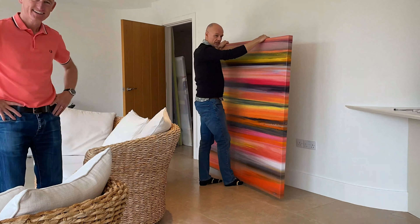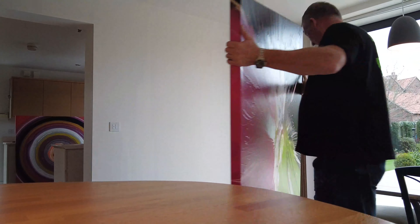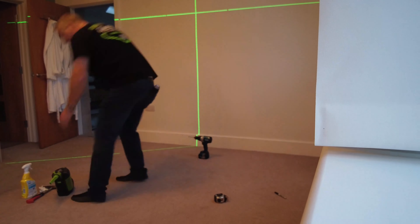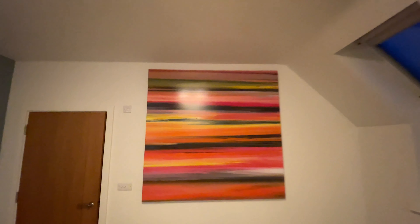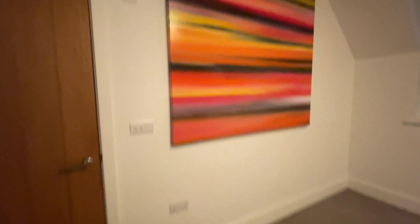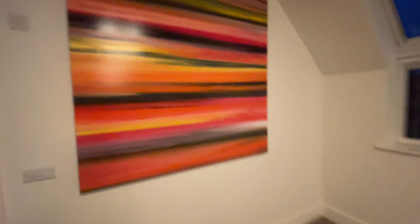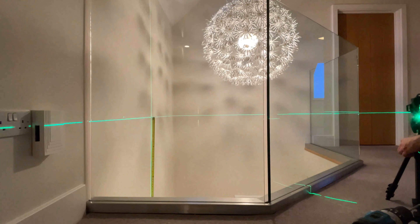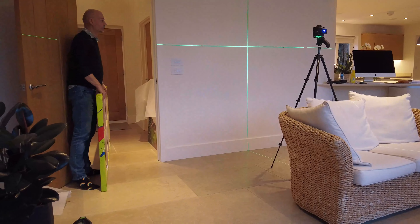All right guys, so we've got nine paintings wrapped up — it's all looking a bit bare on the walls here. This is what happens when you take paintings off. We've got one called Orcus, one called Chronology, and Giant's End — they were hanging there but they're all wrapped up because they're on their way out tomorrow to see a client. That's my favorite so we're going to get that on first. Figuring out the order they go in is never an easy thing — there is an order from height downwards in terms of how they stack against each other and then get strapped. There we go, all strapped up.